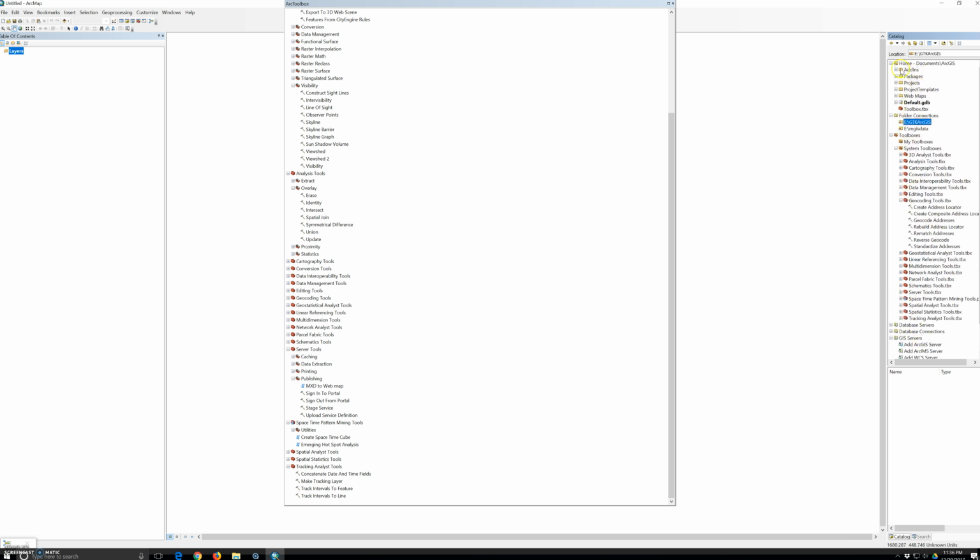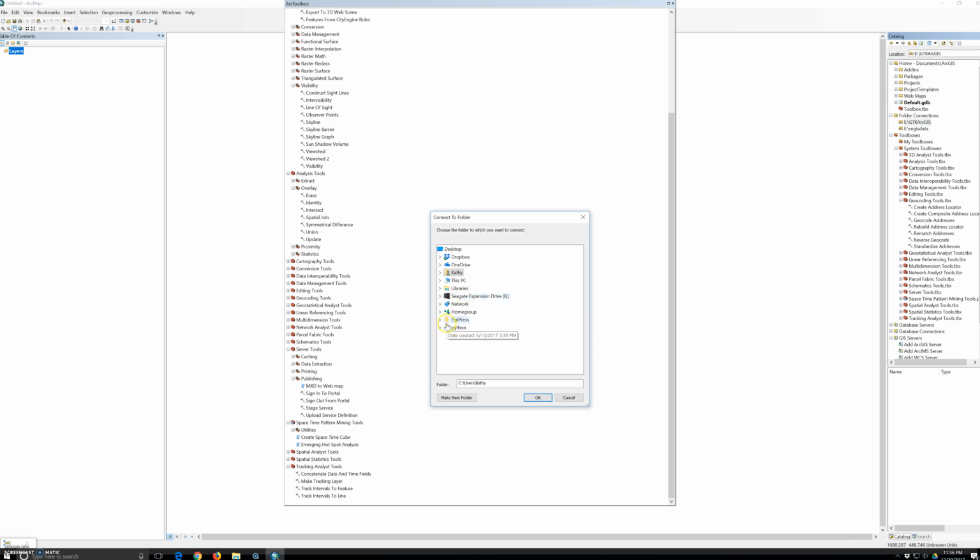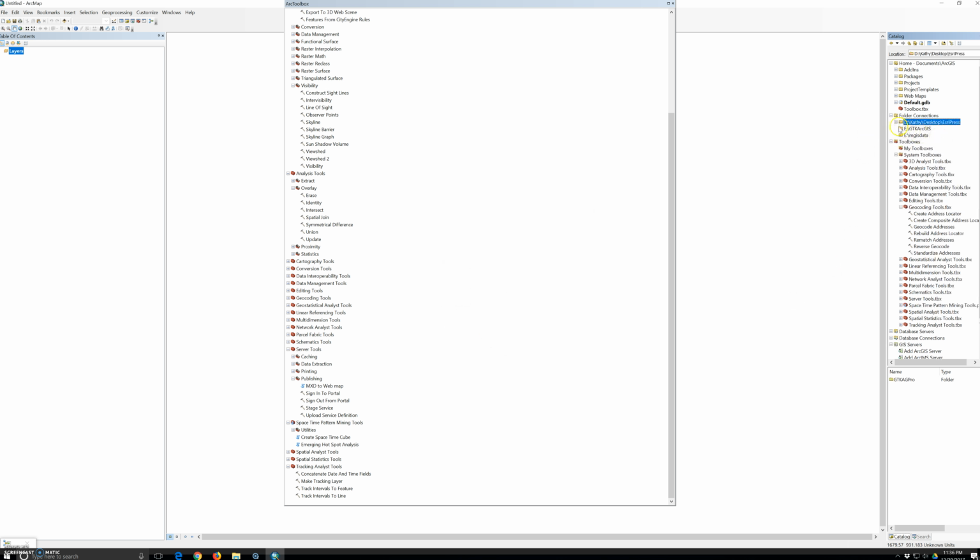Let me see. Connect folder and let's connect this one. Alright, and do I have a... oh, I have 2 boxes here. Oh, no.